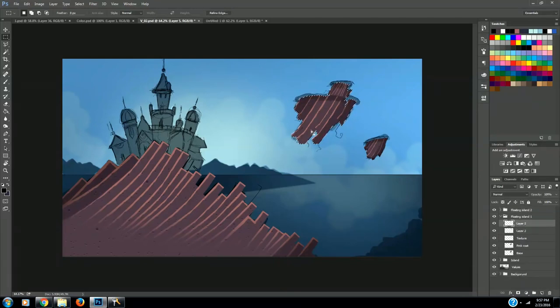New layer. The reason why we're creating a new layer for these shadows is because we want to be able to control them separately from the other shadows.